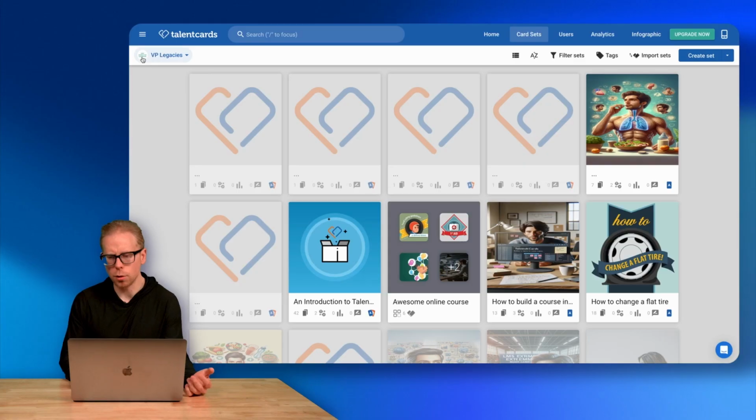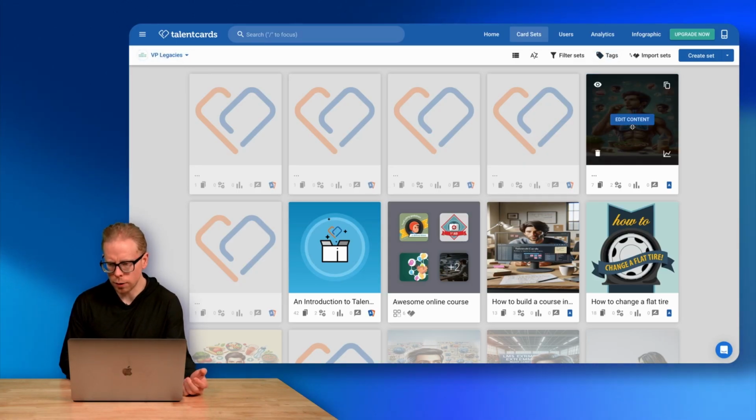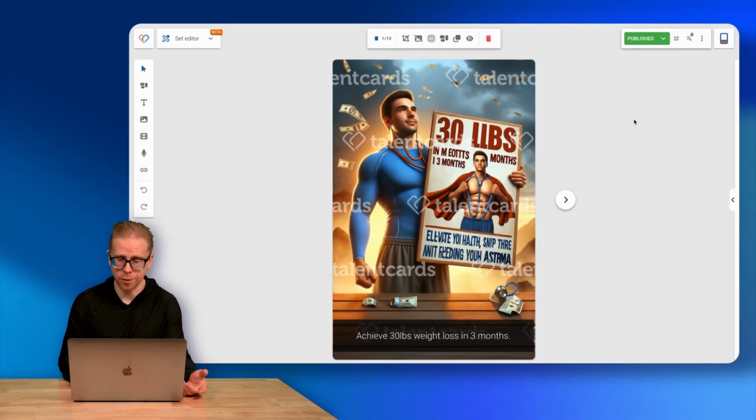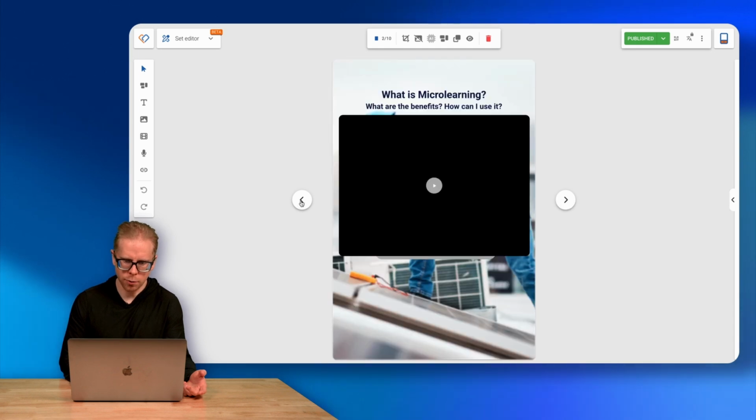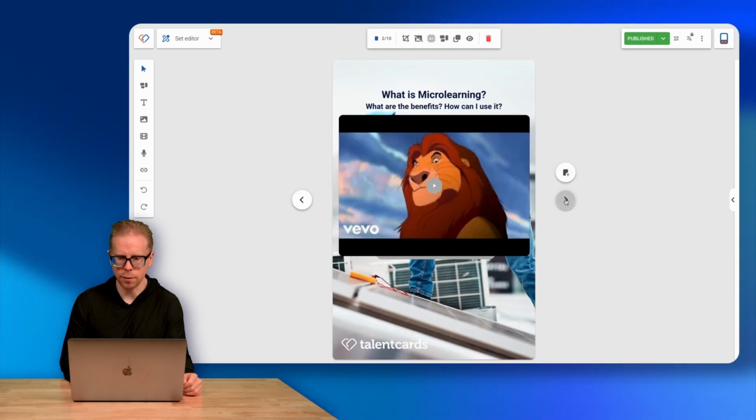What do we do if we don't want to use AI at all, right? Now, I always recommend you may as well get a starting point with AI, okay? But what if you already have a card set built in TalentCards and you aren't going to take the time to obviously rebuild the set? So what we're going to do now is we're going to edit this card set that's already been created. This is a course that I've created as a demo a long time ago. You may have even seen one of the videos, okay? What we do is we can open up the card set, and now here's all the cards, okay? Here's all the cards. Here's a card with video on it. I go through this in detail in the course.